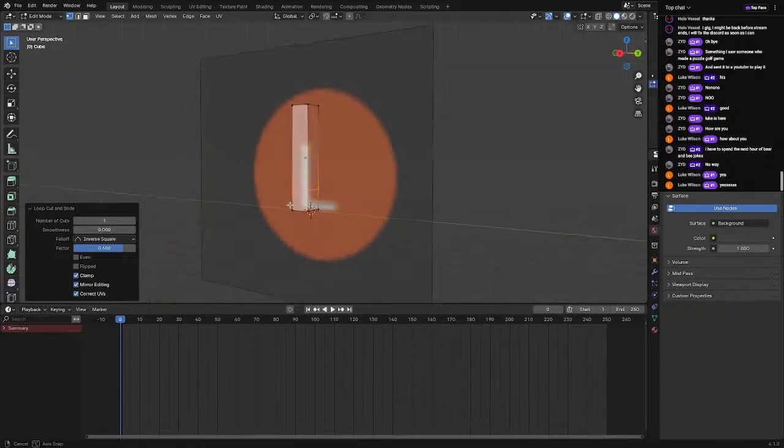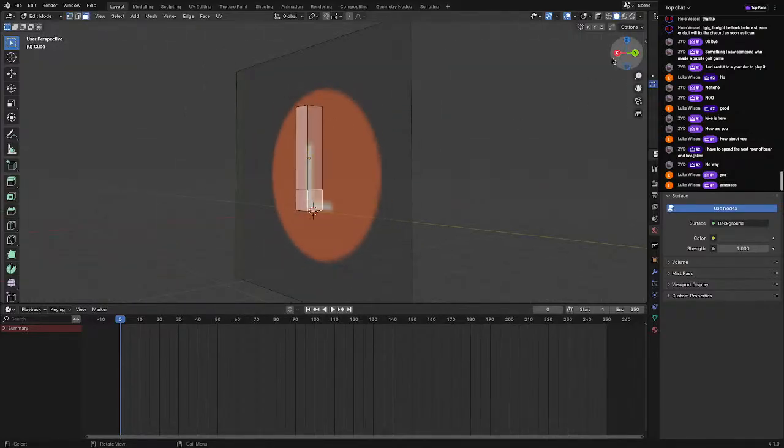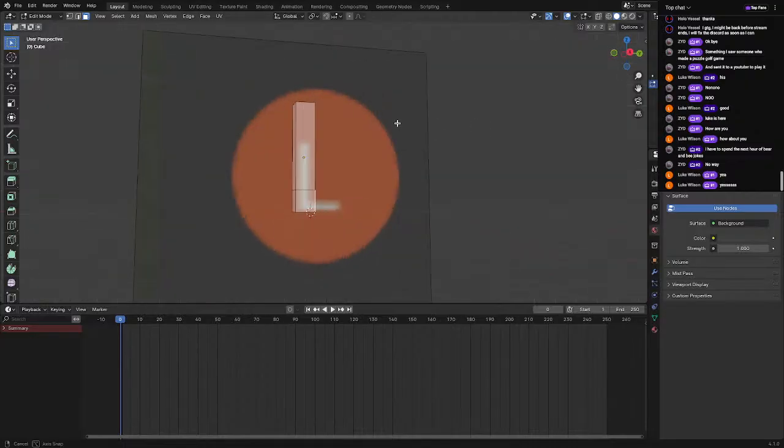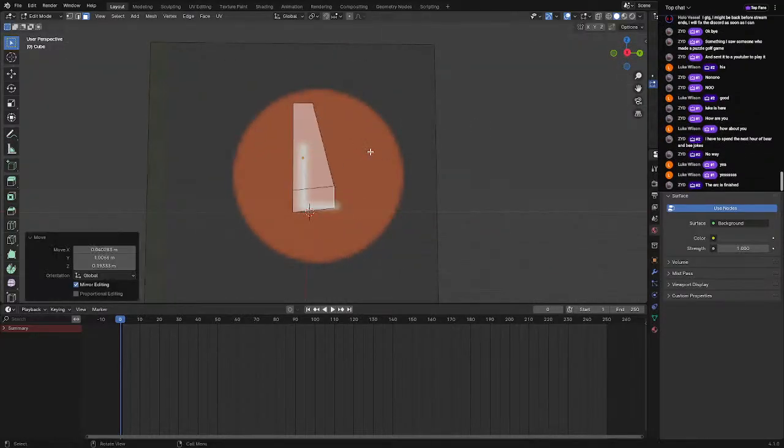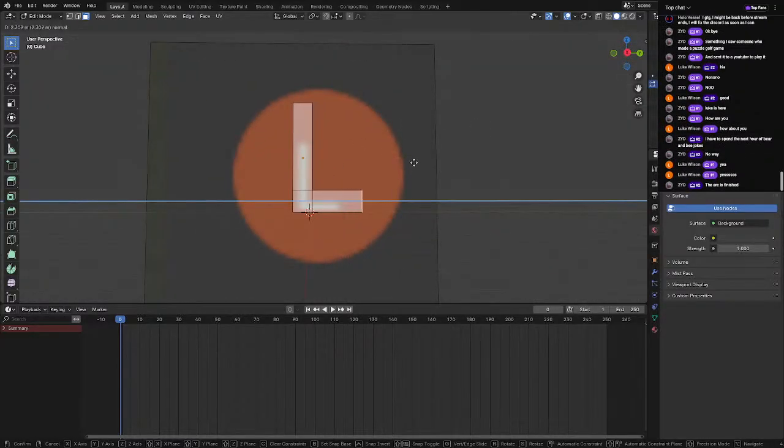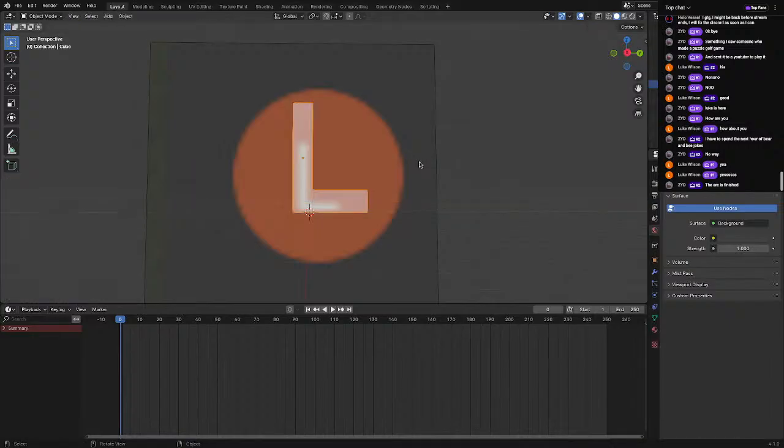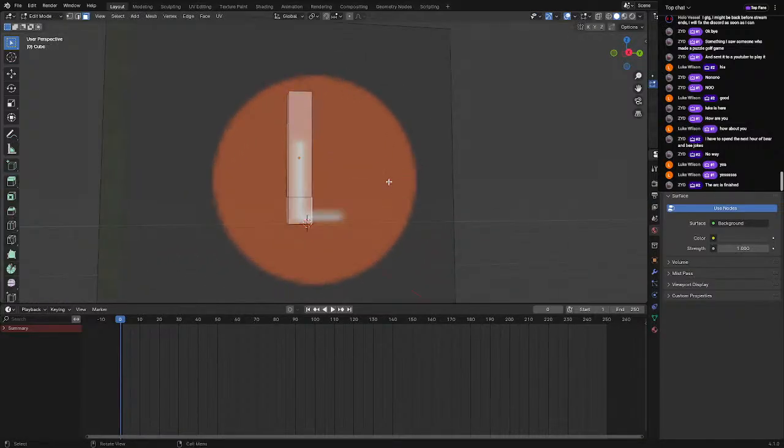Okay, I think that looks about right. We'll grab this, and then we will just pull it like that. I think that looks about right. Maybe that's a little bit too long.